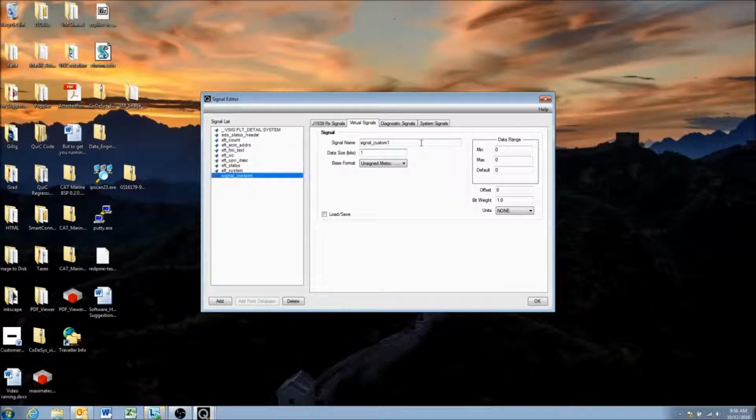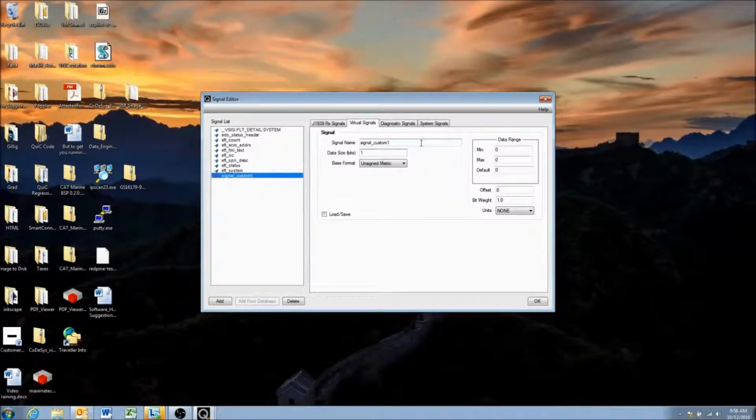Now virtual signals are holders for data in your project. If you're used to programming in other languages, such as C++ or really any other programming language, they have something called variables.